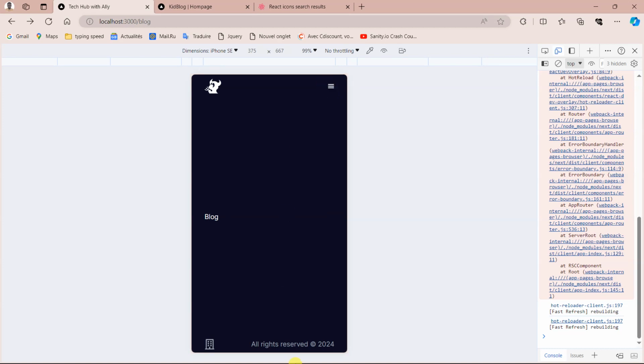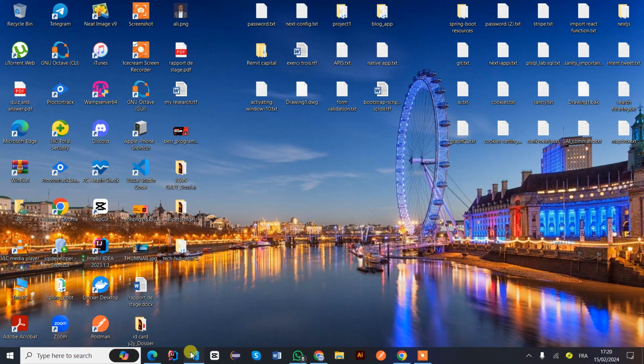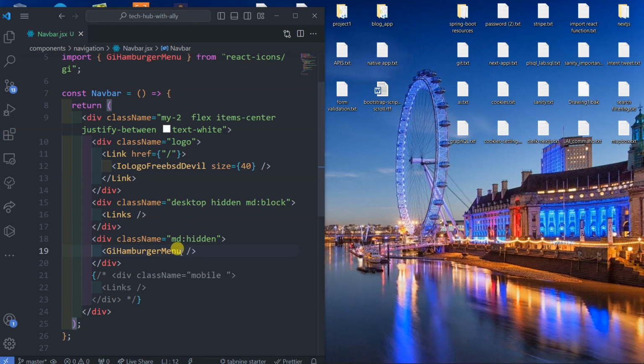First of all, let's give a size to this one so that it can look big. Our logo used to be 30. Let our menu be 35. Let's see, 35 will be the size, 30 is just fine. Let's see how it looks.